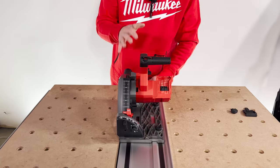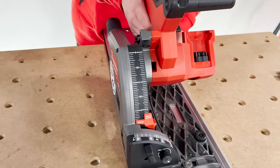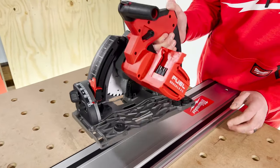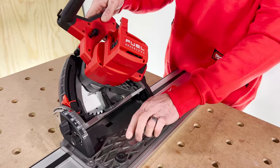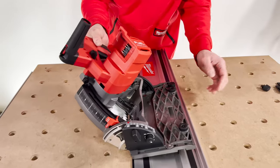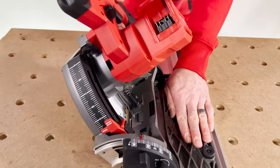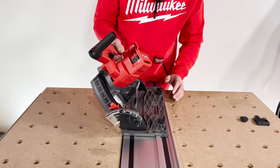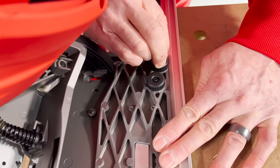You can use Makita, Milwaukee, or Festool rails and interchange the saws. Festool does not have that groove built into their rail, so if you use the Milwaukee or Makita saw on a Festool rail, you won't be able to engage that bevel lock. When beveling in that case, put your hand at the base and keep it there so the saw doesn't tilt out. You can see when it's not engaged it tilts off. Festool has been that way for years, but I really do like the feature Milwaukee put on their saw to lock it into the rail.